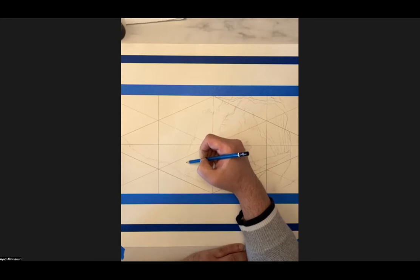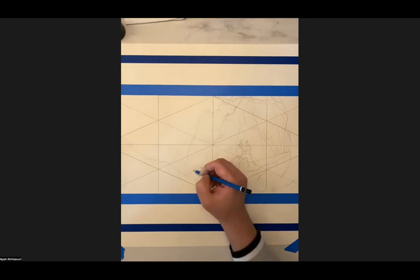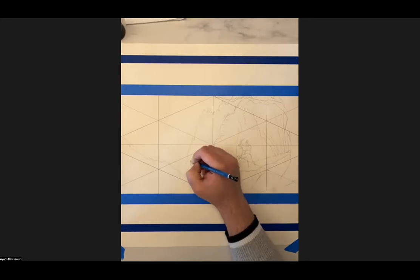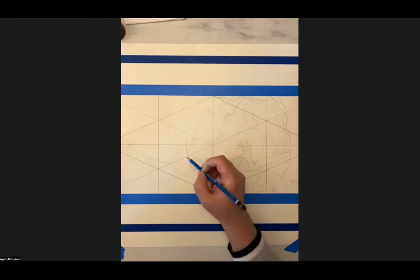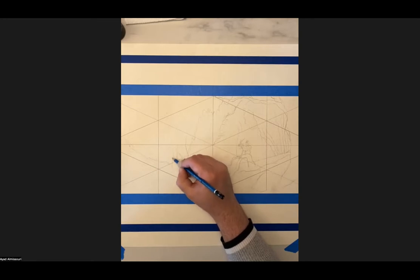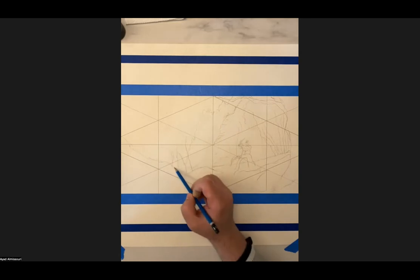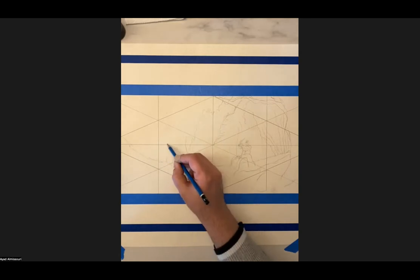Again, I'm just adding a very loose composition to showcase where things are in that relationship. This is where that tree will start to bend and curve. I don't want it to be super exact, just a rough idea of the value. Okay. Any questions so far, guys?